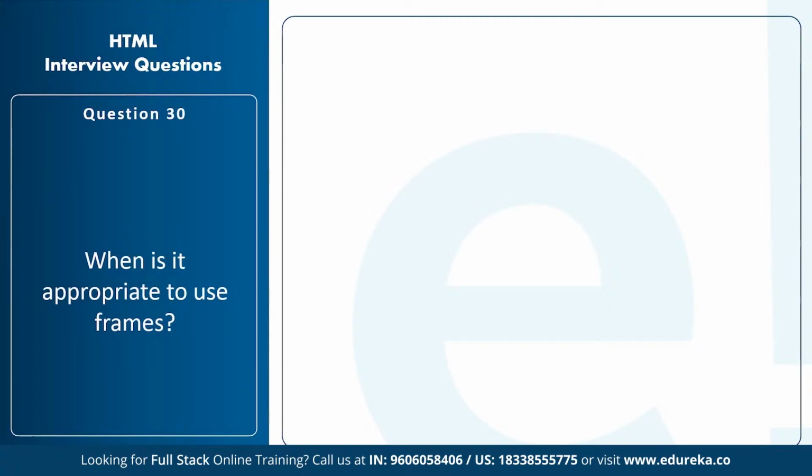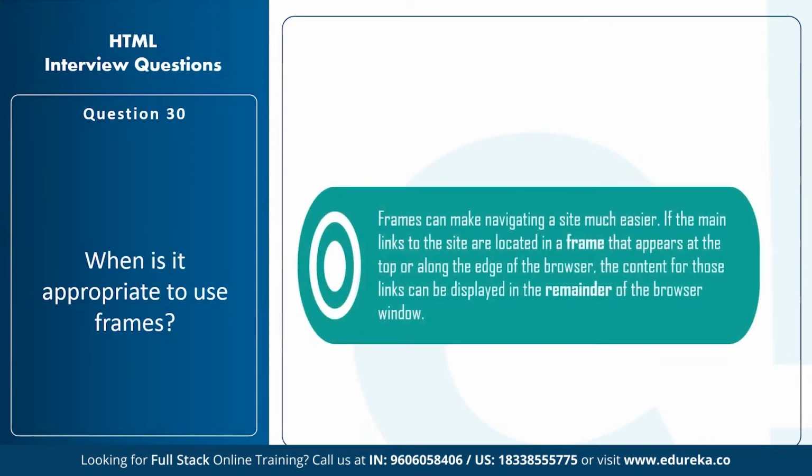Now moving on to the next question, when is it appropriate to use frames? Frames can actually make navigating a site much simpler and easier. So if the main links to the site are located in a frame that appears at the top or along the edge of the browser, the content for those links can be displayed in the remainder of the browser window. So this makes navigating quite simple because you can easily see where you can navigate in order to reach the content of those links.